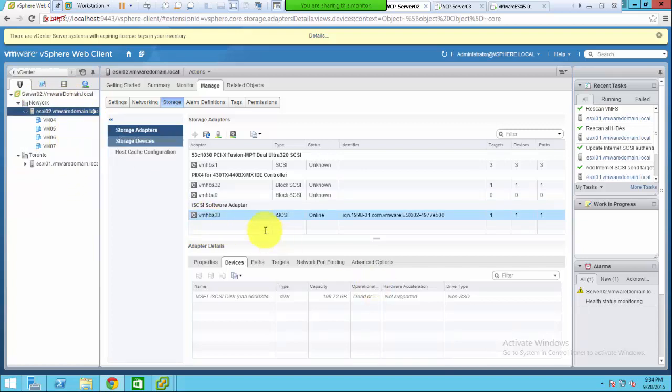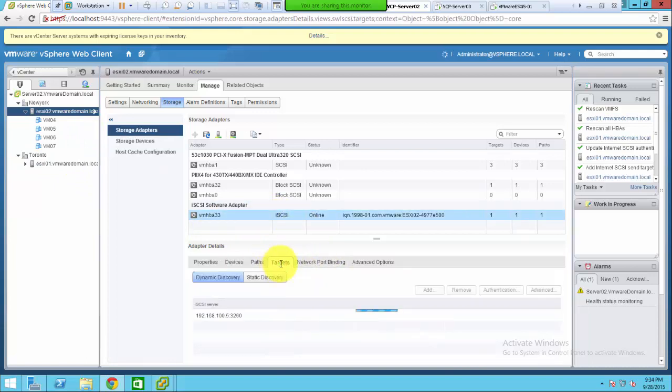I go to the target, it is already added there. Why is it already added or not? The target is not showing here, but the iSCSI software adapter is showing there, although it's a totally different host.